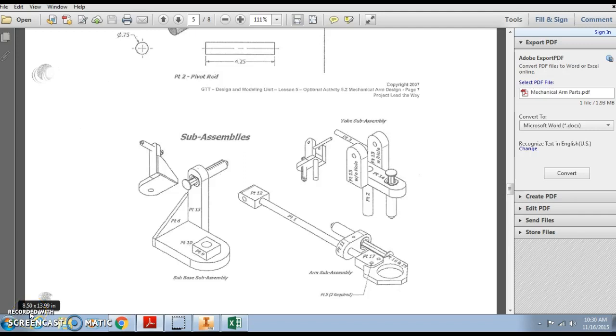Greetings folks, Mr. Heiser here showing us how to make sub-assembly number 2, which is the yoke sub-assembly. So I'm going to start out with part 14, both 13s, 2 and 3.